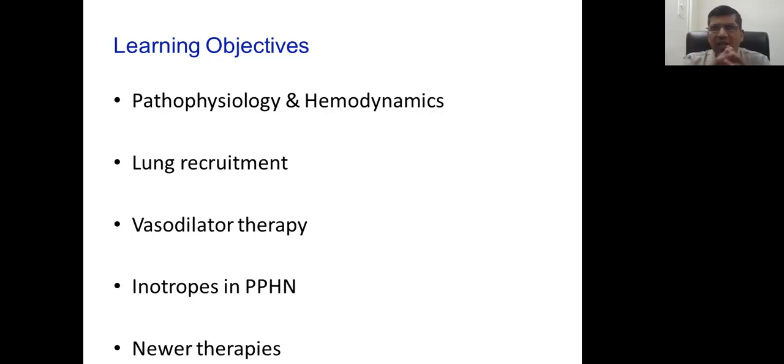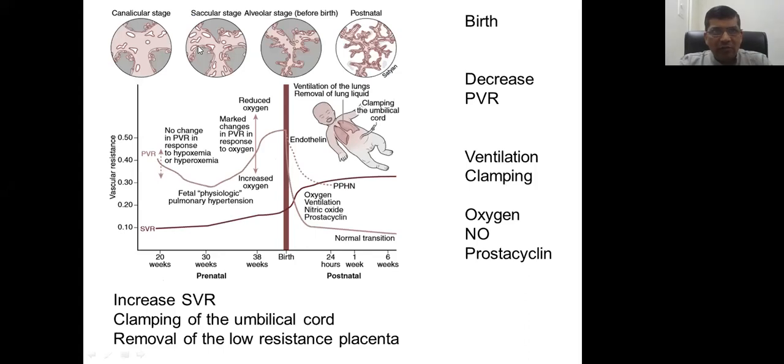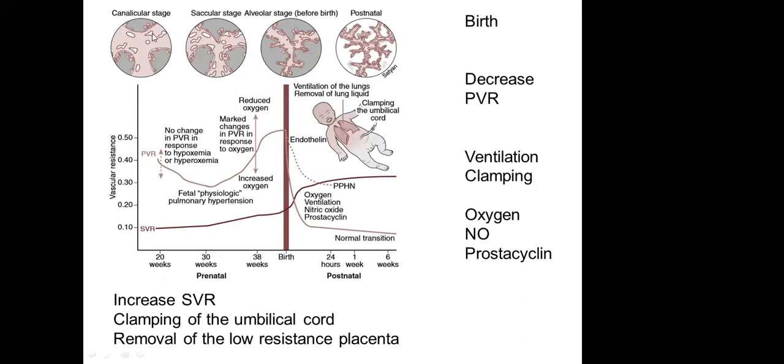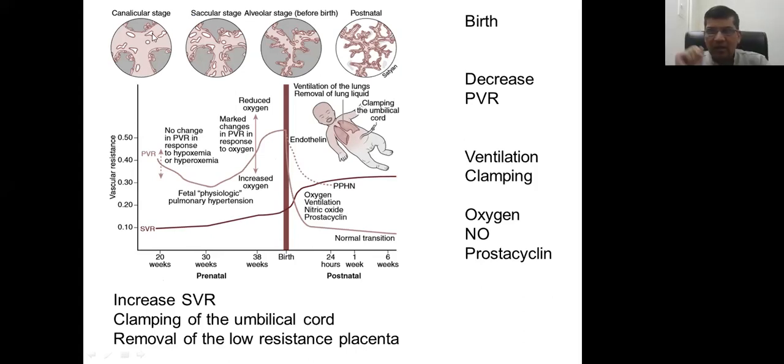So we will see how we are trying to cover these topics in the various sections, and we will go through a few things here and there. Depending upon the time factor, I will try to squeeze a few points. I think you are all well versed, but for important repetition, just concentrate on fetal lung development. We have the canalicular stage, the saccular stage, the alveolar stage, and then the postnatal part.